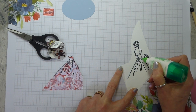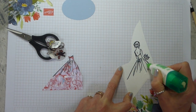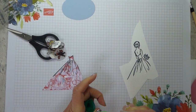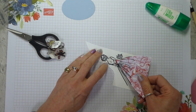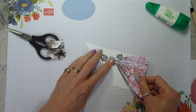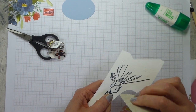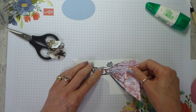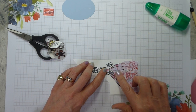And just remember, it will squish out a bit. That's a technical phrase, obviously. So you want to stay inside the lines to a certain degree. And then we can just pop that on there. And this is where, of course, I'm just going to use the end to get rid of the bit that I've done too much on. There we go. And just pop that over there.